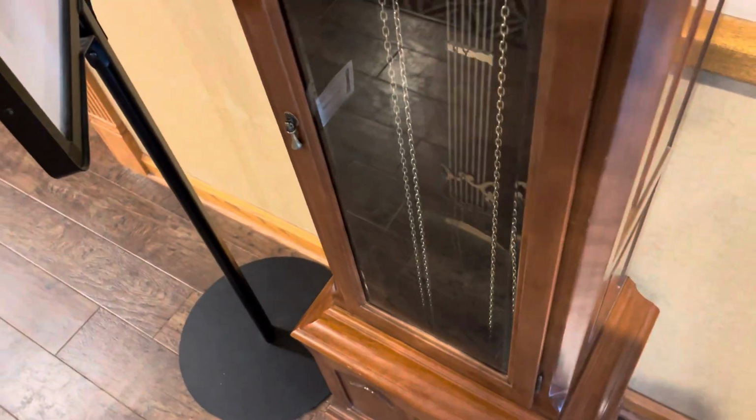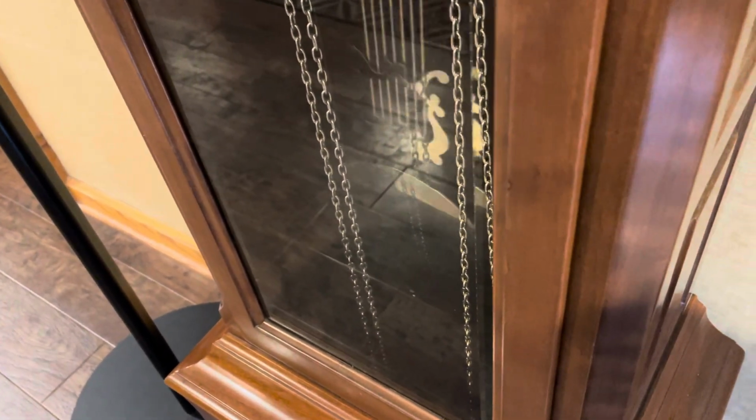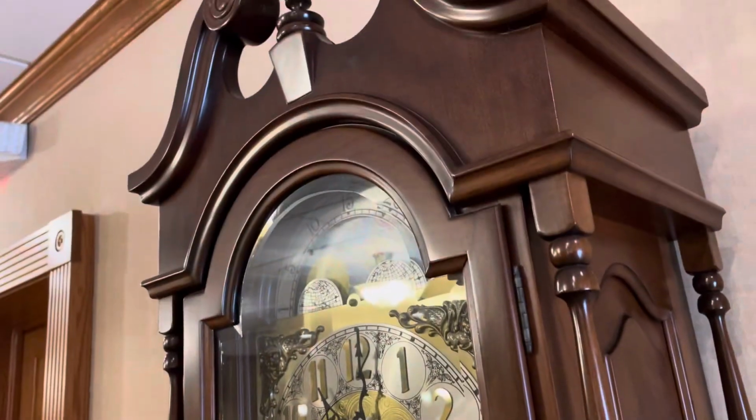I'm not sure exactly when this was made. I might be able to see on the side there. I'm not touching it. I'm just... Oh, it doesn't say anything. It doesn't say any info about when it was built. But, yeah, this is a Colonial.